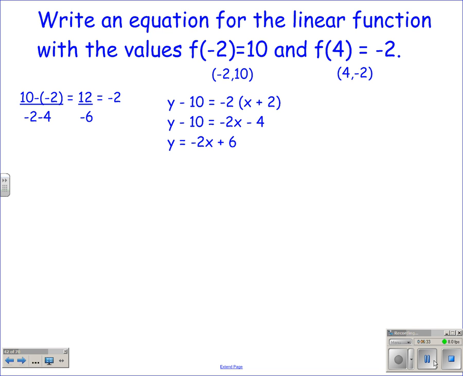This is the same as we've done for each of the other problems. The only thing we're going to change now is the notation. Instead of a y, we're going to write f of x equals negative 2x plus 6, so that when you see your xy pairs in function notation, you should write your equation using function notation. Use that as your rule of thumb, please.